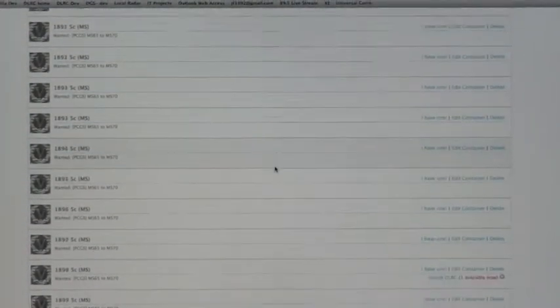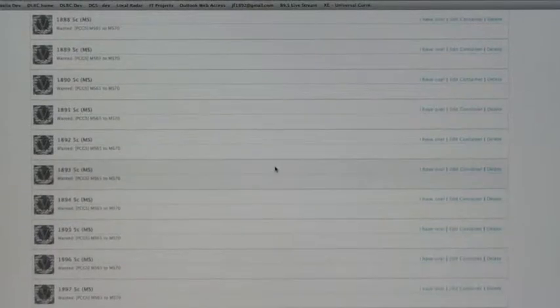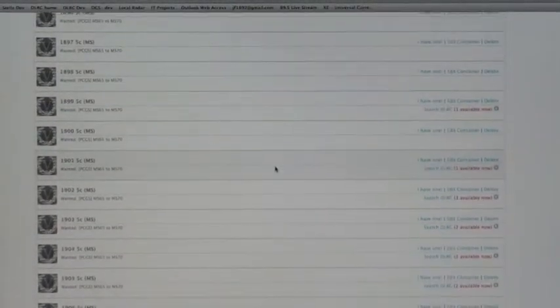Later, you come in the next step and you can add items to the container. For example, if you have a 1912-S Nickel in the container and PCGS MS-63 to 65, and then you have a coin, you add that coin into the container. You can't add a coin into the set without there being a container first. Once you get used to the terminology of container, I think the whole process gets a lot easier. We really couldn't think of a better name for it than container.